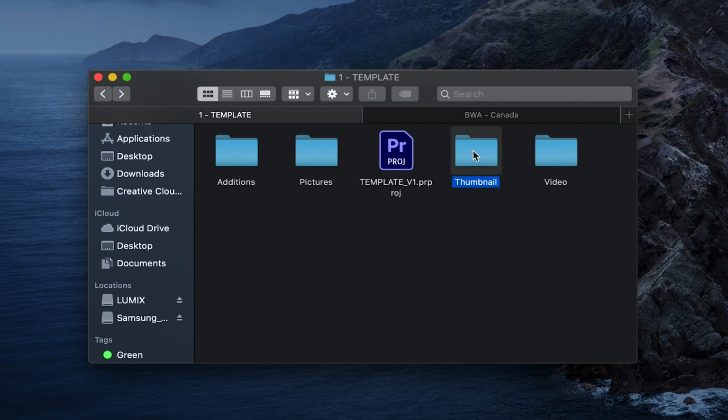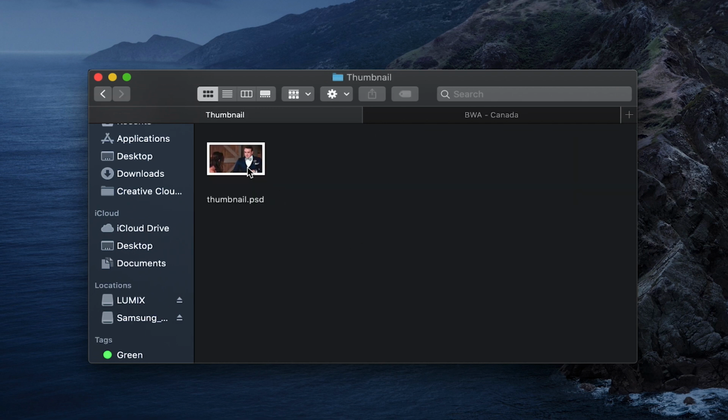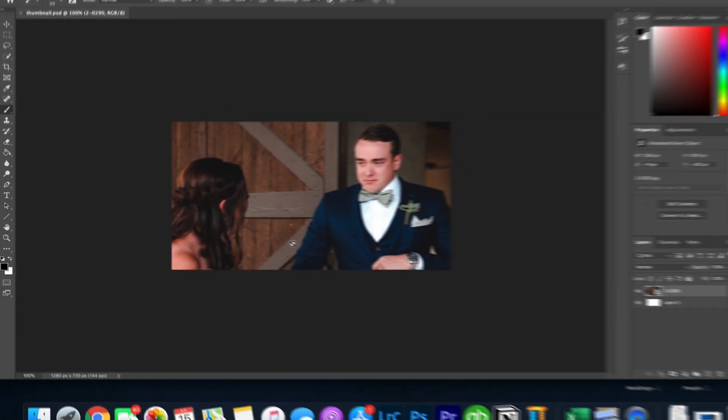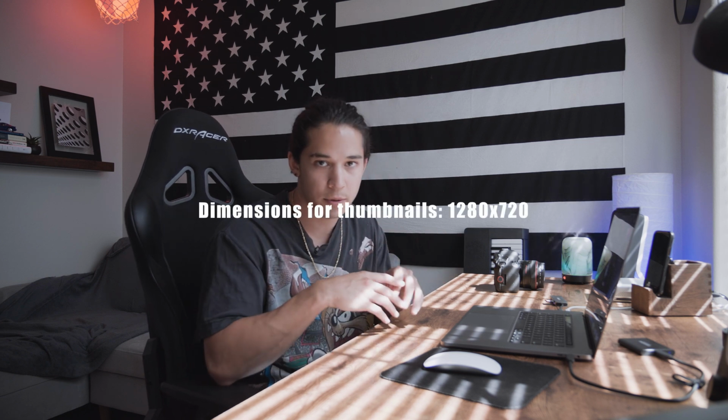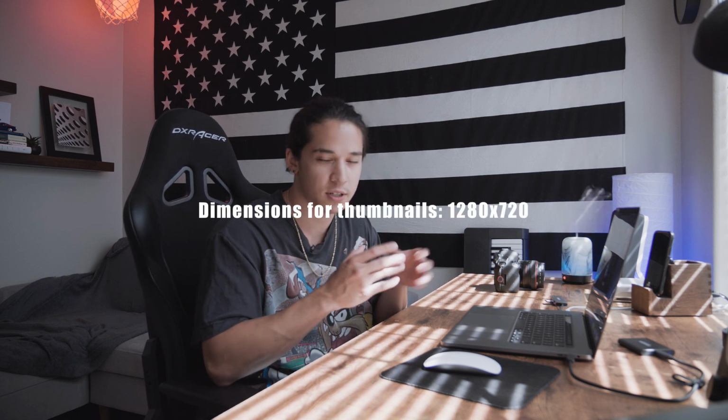And then in the thumbnail folder, this just kind of holds my template for thumbnail files. So this just basically helps skip a process in Photoshop whenever I'm ready to do my thumbnails. I don't have to go in and type in the dimensions and do all that, which is not crazy, but it just helps you save some time.